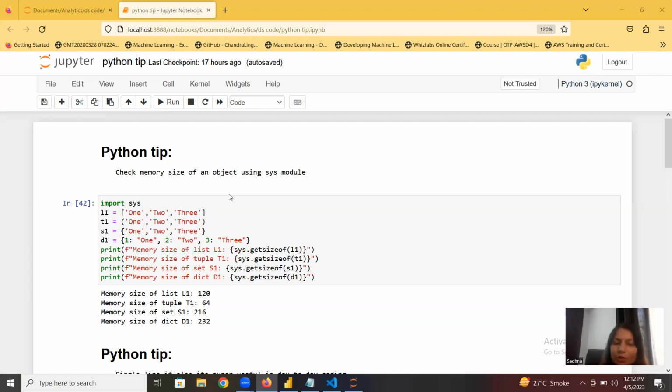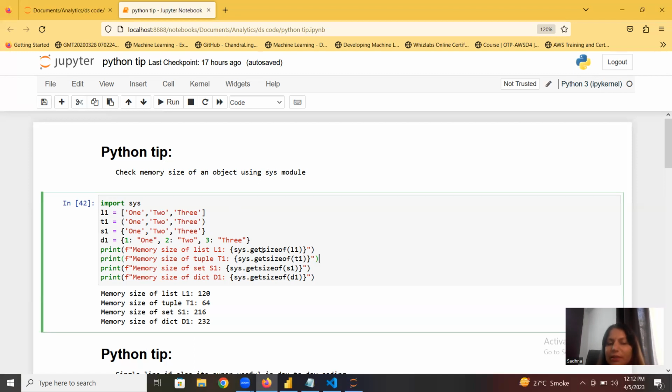Here I have imported the sys module, and I have created four objects: list, tuple, set and dictionary. The same data is put in them, and using sys.getsizeof, we can check what size of internal memory is utilized for that particular object.